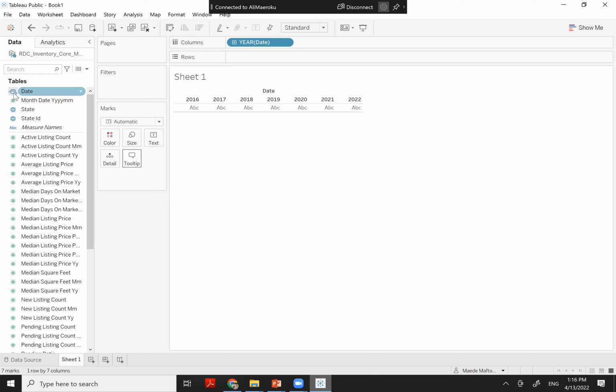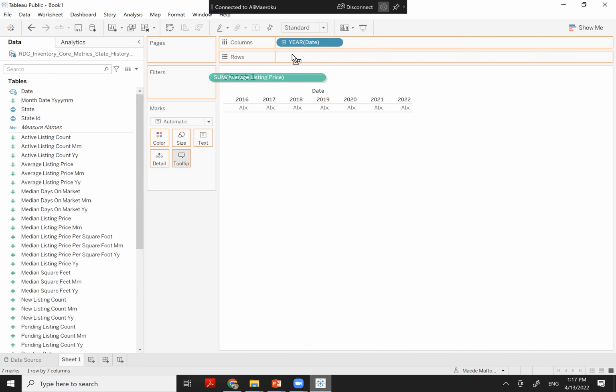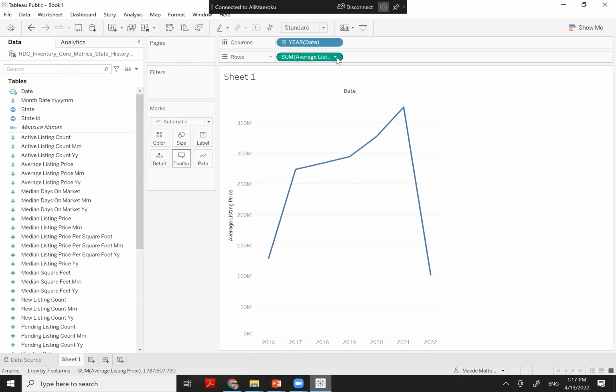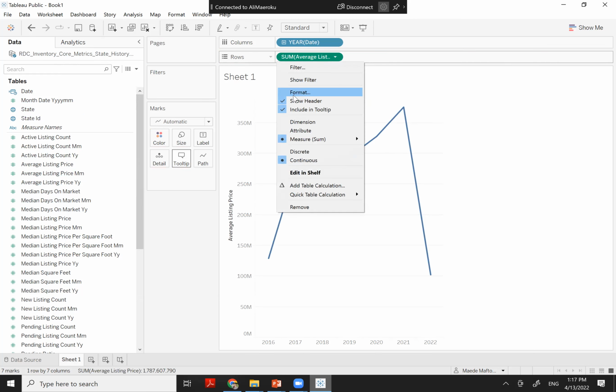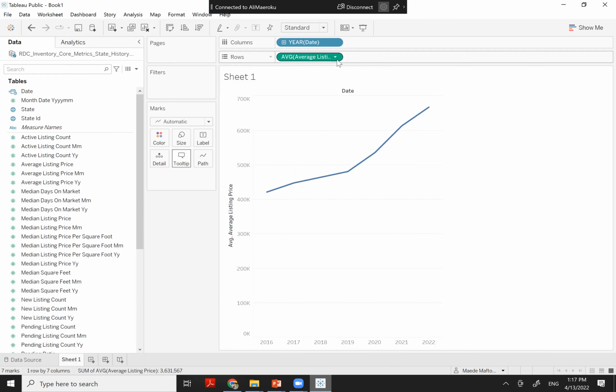We can aggregate by year, by month, and the same thing applies to the geographical data. For example, if we had the average listing price, you can aggregate it by summing, by taking the median, by averaging, by different approaches. Here I'm averaging. So this is the average through the years.